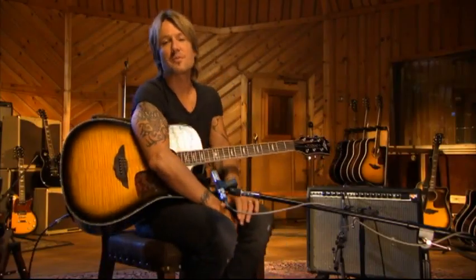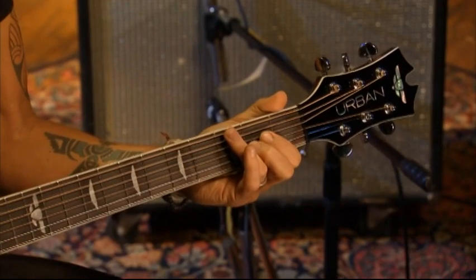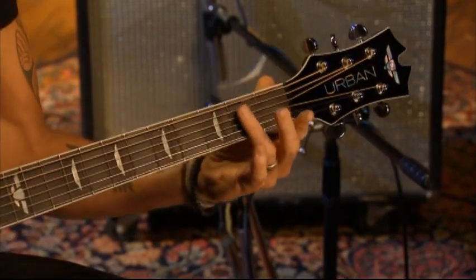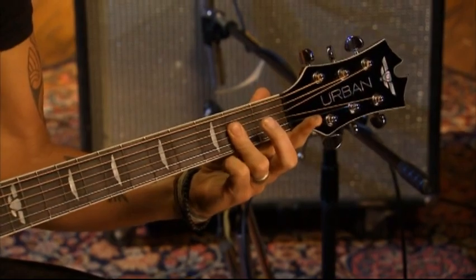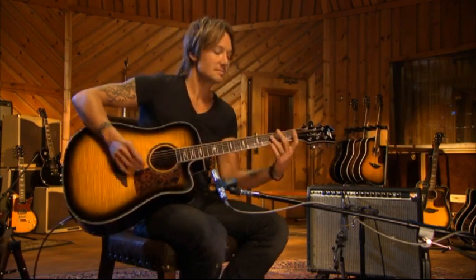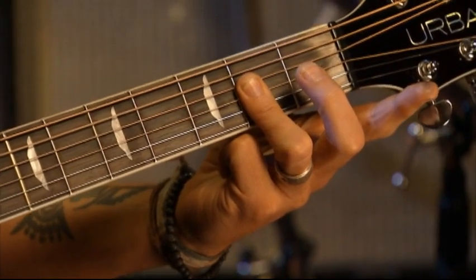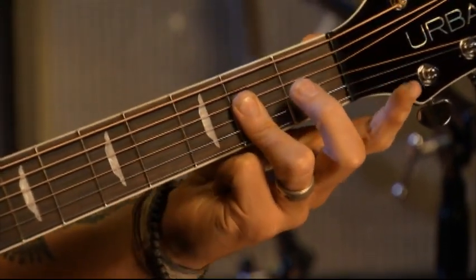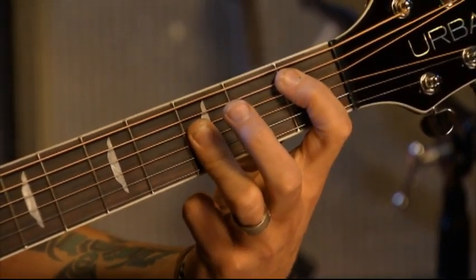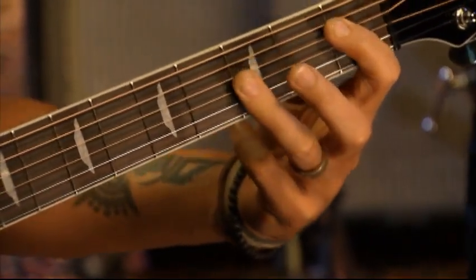Now let's pull the same type of shift we used to turn our open E chord into a bar chord. Instead of using your first 3 fingers for A, you press down on those same 3 strings with your 3rd finger, meaning this. Using your first finger as our bar, we can now move the shape all over the neck. So here's your A chord played with the 3rd finger. And this is where you use your finger to make the bar. And again, if you start moving that all the way up, you're making different chords every time.